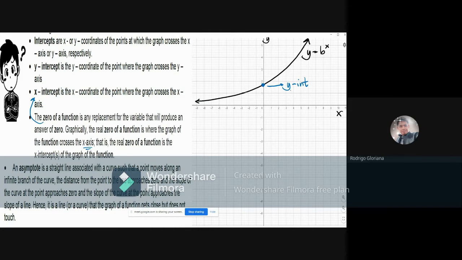You look at this graph, since it does not pass through the x-axis, we use the broken line as representation of the asymptote. Okay, so in that example, your y is equal to zero. That is now your asymptote. To be specific, that is a horizontal asymptote, because we have two types, vertical and horizontal. Since it is exponential, it is not possible to have a vertical asymptote.